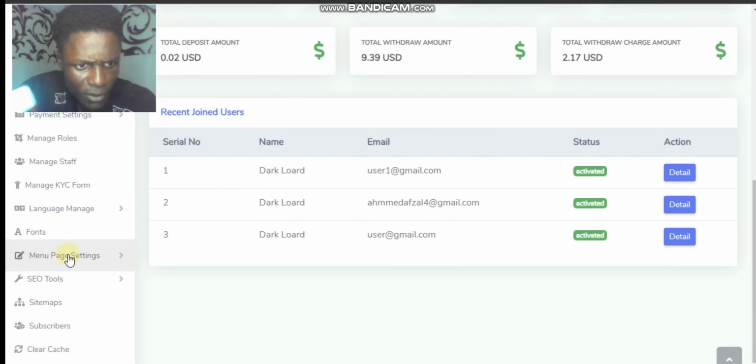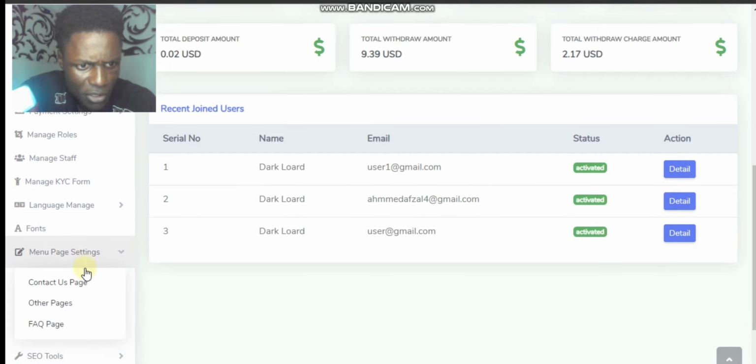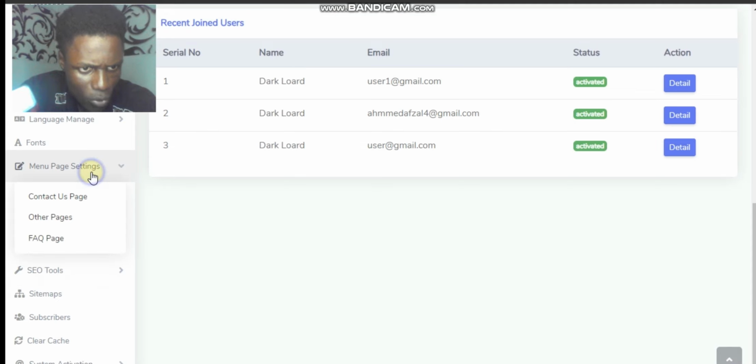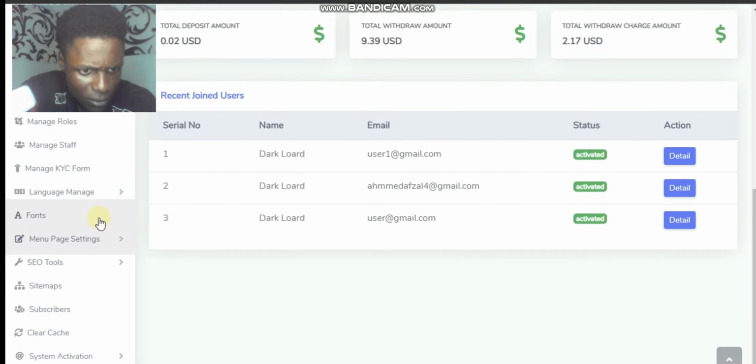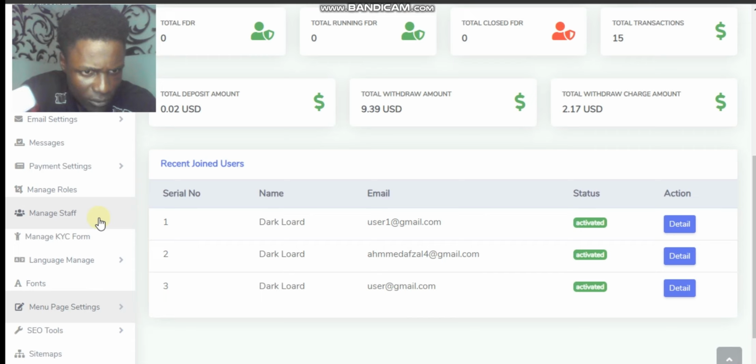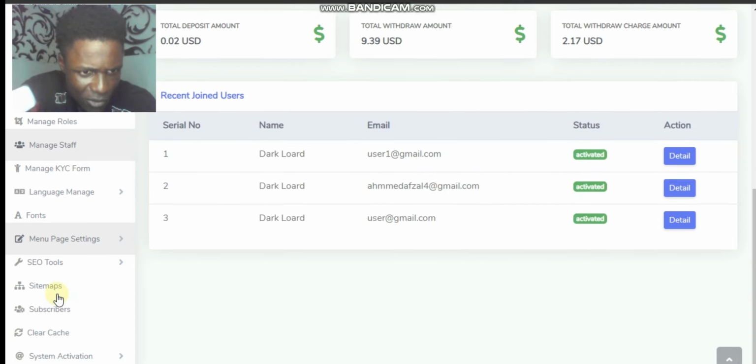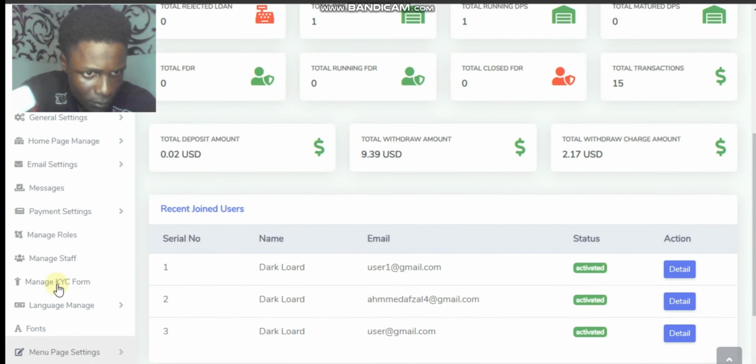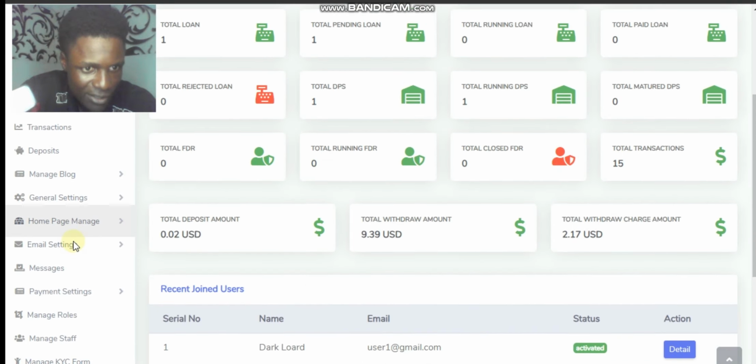So let's check these pages. Not this one, but... I can't see it, probably because of my eyes. So this is it.